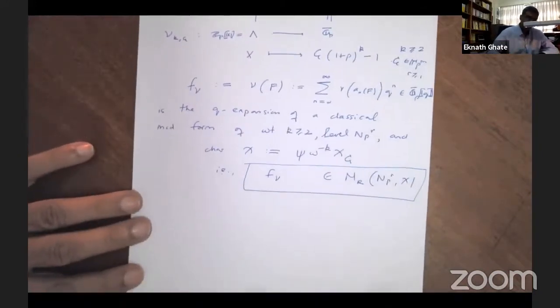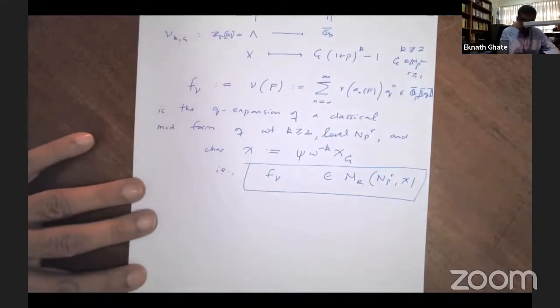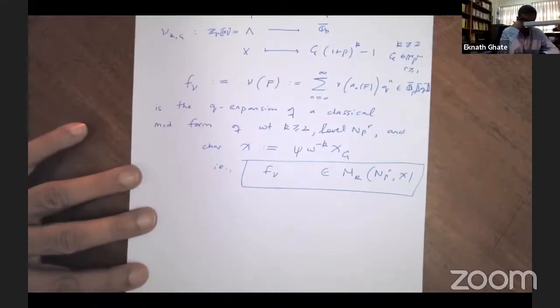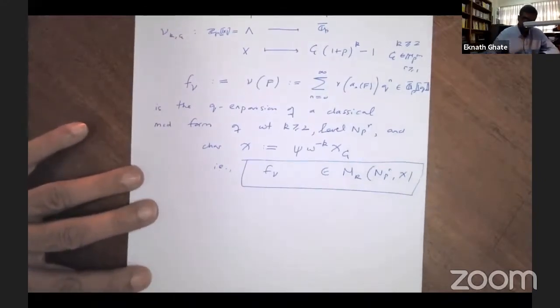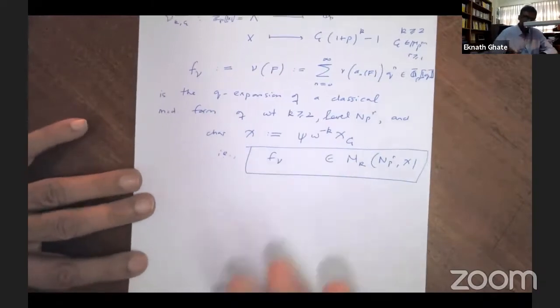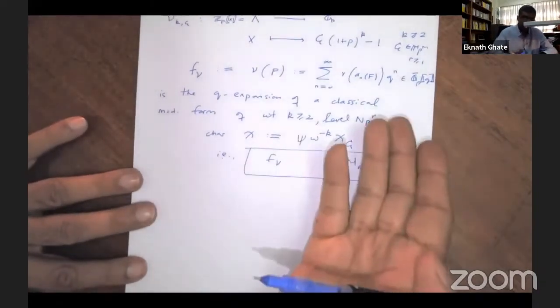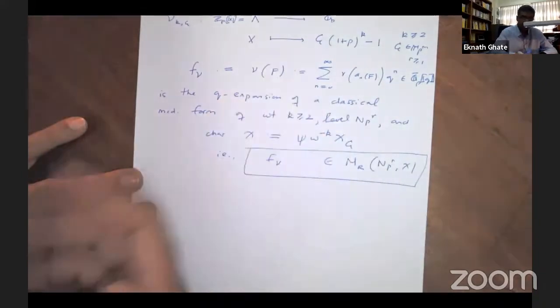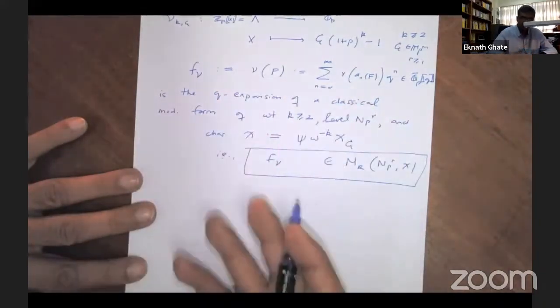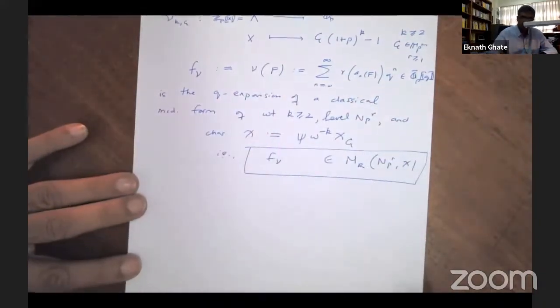Okay, so this is quite a mouthful, but I wanted to give the proper formal definition with no exceptions, at least for p odd. But basically, what is it doing? It's basically a formal q-expansion, such that when you specialize at some x, you get a classical modular form. And there are infinitely many specializations, so you get infinitely many modular forms.